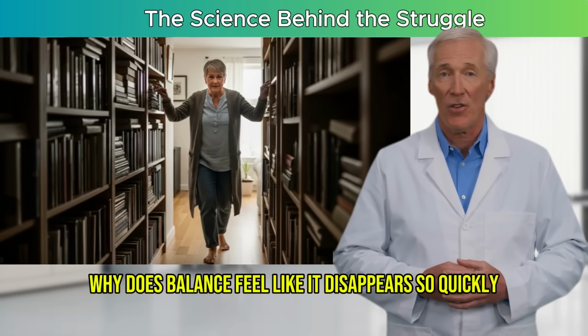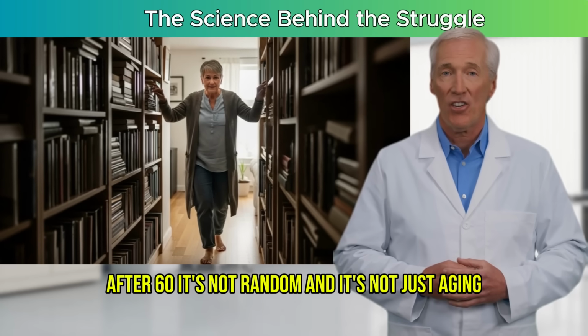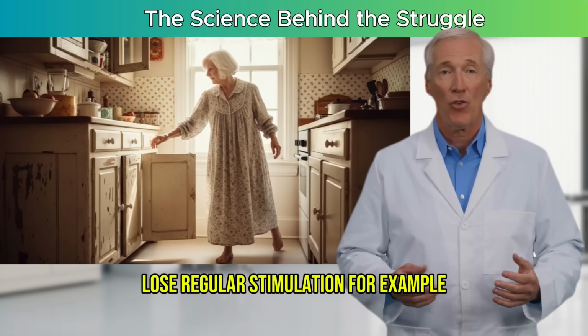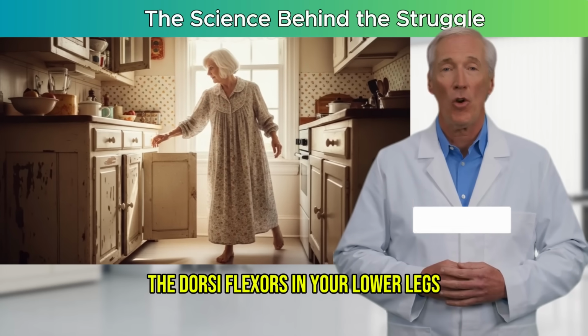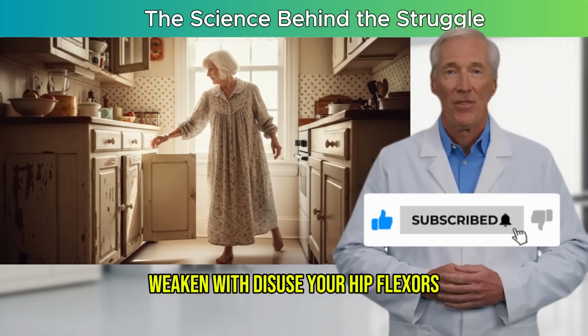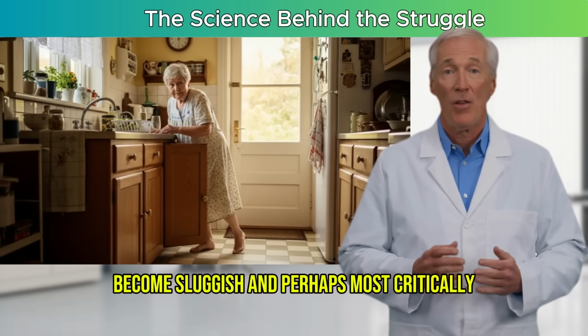Why does balance feel like it disappears so quickly after 60? It's not random, and it's not just aging. What really happens is that certain systems in your body lose regular stimulation. For example, the dorsiflexors in your lower legs, the muscles that lift your toes, weaken with disuse. Your hip flexors, which help you step and stabilize mid-walk, become sluggish.